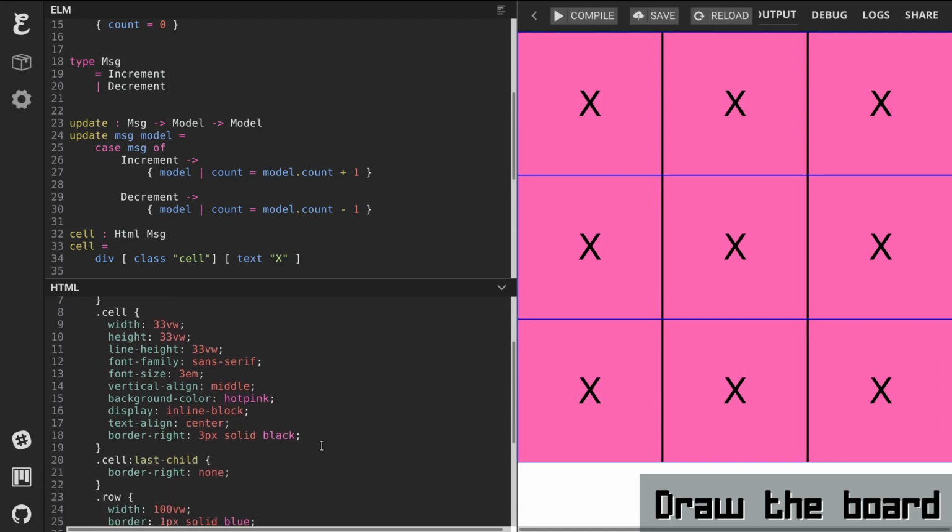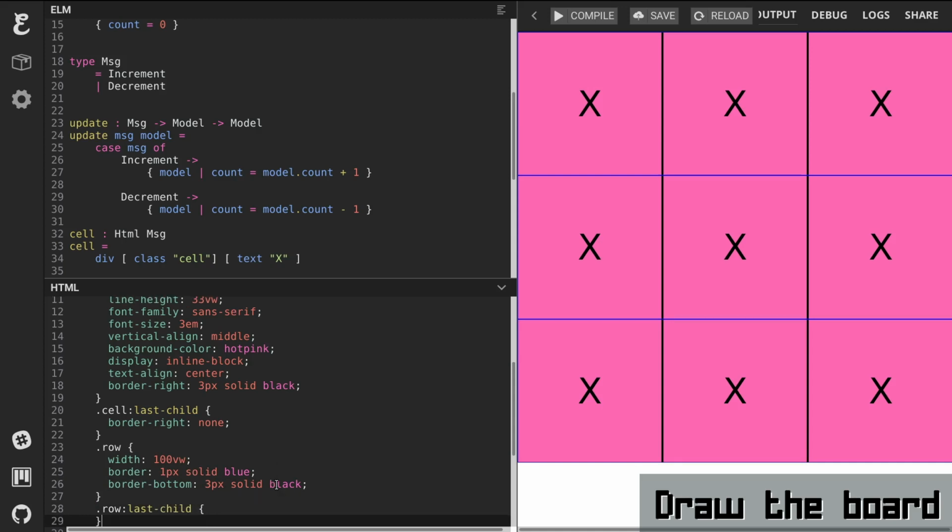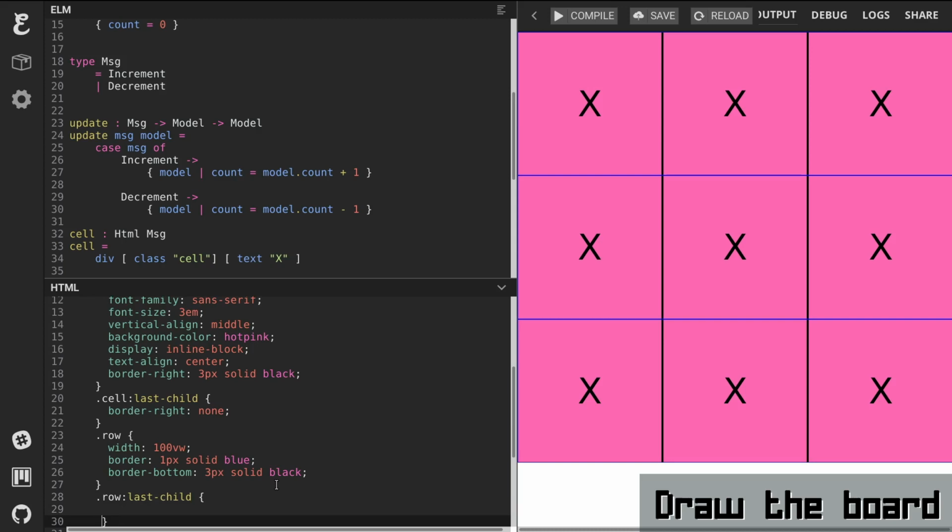There we go. And we want to do the same thing here on the rows. Let's do a row. We can do the same thing. Instead of border right, we'll do border bottom. And then we'll do the same thing, row, last child. I guess I probably could have done this with SVG too.